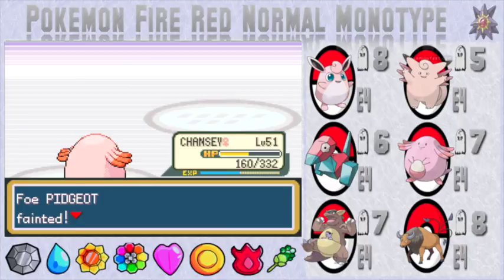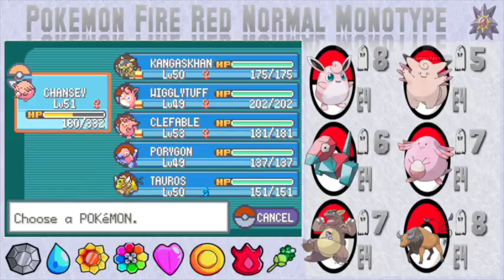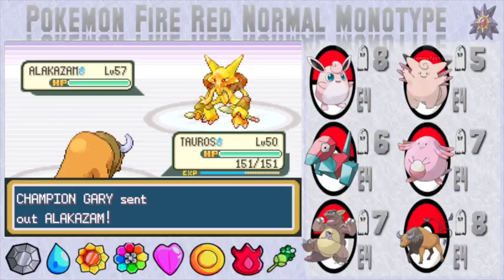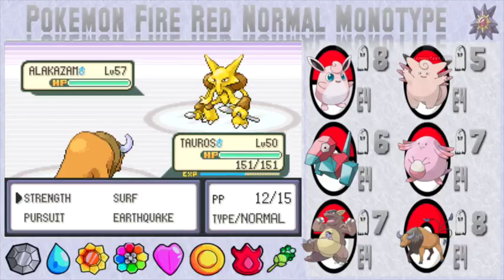There we go, we get the counter off and down goes the Pidgeot. Counter is so beautiful against Pokemon like that because it completely ignores stat changes. So we're going to go straight into our Tauros set against the Alakazam. We'll get the Intimidate off. Intimidate obviously means nothing to Alakazam.